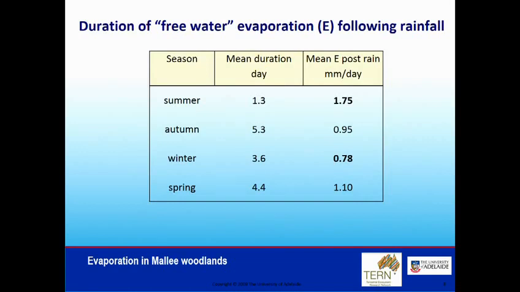One thing that we can do is have a look when you get free water in the system, that is immediately after rainfall when you've got water that's been intercepted by the vegetation and on the soil surface. That is immediately available for evaporation once it stops raining. And in summertime it only takes just over a day. If we had clear days it'd probably take less than a day for that water to be completely evaporated out of the system, and now you're back into control of water loss both from the vegetation and from the soil surface. When you've got lower evaporation conditions during the other seasons, and likely more cloud cover immediately after rainfall, then it takes a bit longer to evaporate.